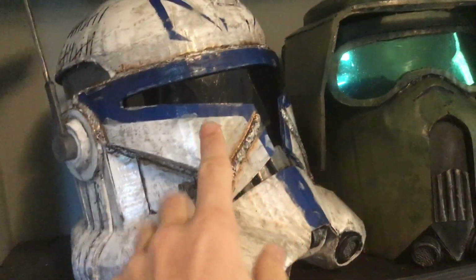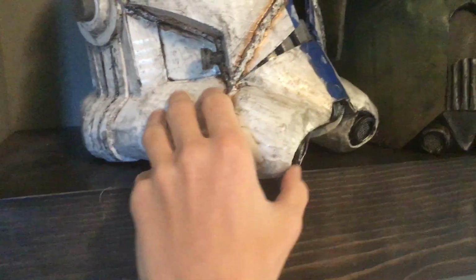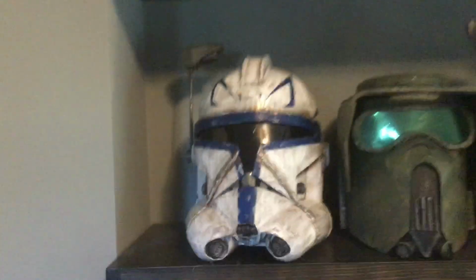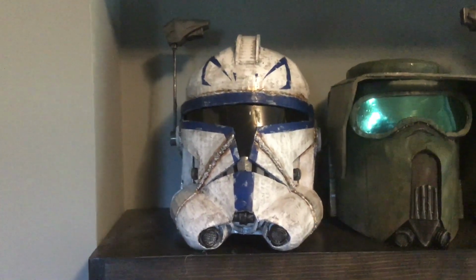So now with the visor all nice and tightly glued in and these pegs securely poking through the sides, that is it. With the rangefinder attached, that is how I made my Phase 2 movie-style Captain Rex helmet. So now, I'll cut to the outro.